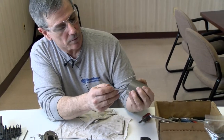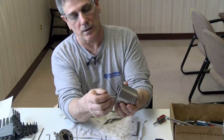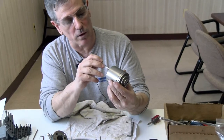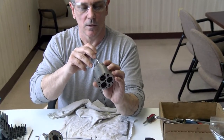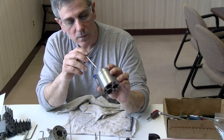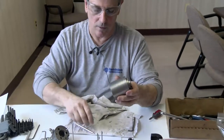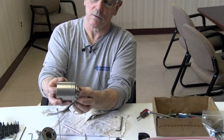This hole right here crosses in to that hole. All right, that's where your air is actuated, or your fluids flow through these two here. So you want to make sure right where it crosses that there wasn't nothing caught up in there, maybe pulled in by vacuum or pushed out through fluid, or caught when it was rebuilt once before, and made sure there's no burrs on there. That's going to hang up the smooth movement of your valve spool.